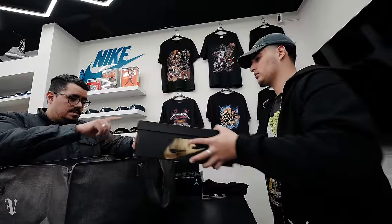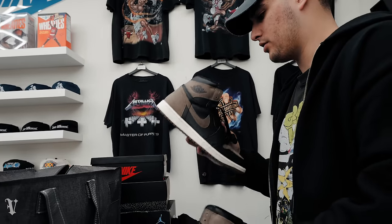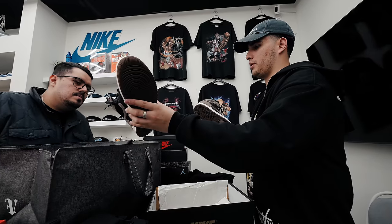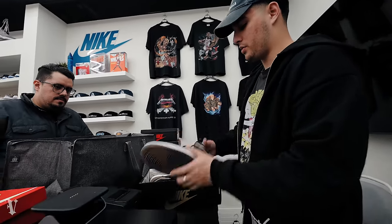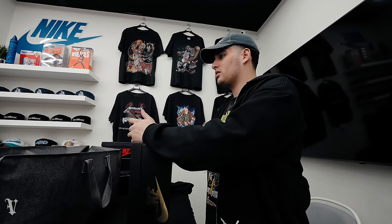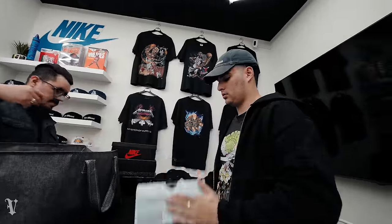I don't know if I used those, or they're brand new, but they're basically pads. Maybe I used them once. I don't remember. Yeah, I think they're worn. Because they have some creasing. Oh, okay. Yeah, and the Nike Air is just like a little tiny bit rubbed off. On the end right there. Oh yeah. So then maybe once. Yeah, I mean, I'd sell them as VNDS. Got some creasing right there too. What would you want for these? What can you do? 120. Do like 130. Yeah, that's fine. I can do that. So 150 right here. Brand new. 10.5. Drake's, yeah, I'll take this.